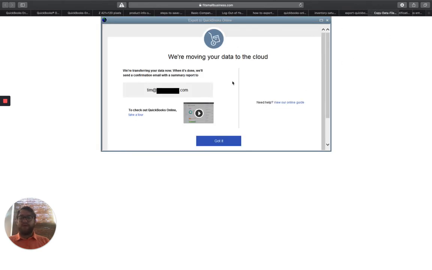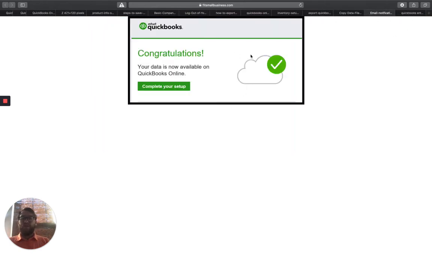Once we do that, we're going to hit continue, and it's going to give you a screen that they're moving your data. It's going to take some time to move the data. You want to stay on this screen, don't X out of it or anything like that, until you get a congratulations or confirmation screen. Once you get that screen, that means that the data transfer has begun. That doesn't mean it's complete. The data transfer has begun, and you will need to wait anywhere from 5 to 10 minutes to potentially 12 to 24 hours. It really depends on the size of your file as to how long it will take to transfer over. Once everything is complete, you'll get an email notification that says, congratulations, your data is available in QuickBooks Online.